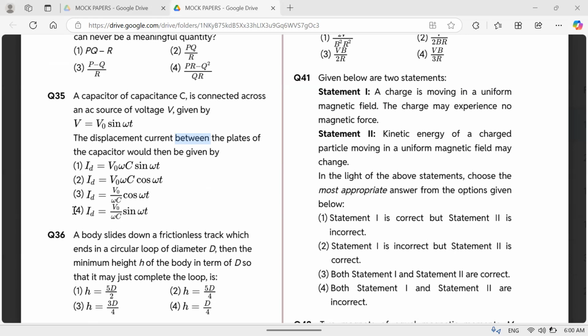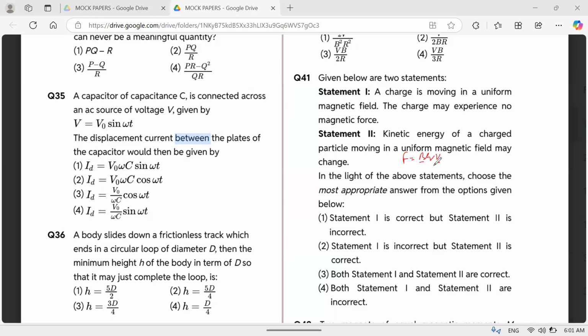No, sir. Uniform magnetic field. Now, if there is a non-uniform magnetic field, then it will experience a force. The charge may experience no magnetic force. Yes, it will not experience any magnetic force. Why? Moving charges will only produce the magnetic field. It can experience the electric field, but not the magnetic field. Isn't it? Why? I told you this formula. F is equal to q v B.